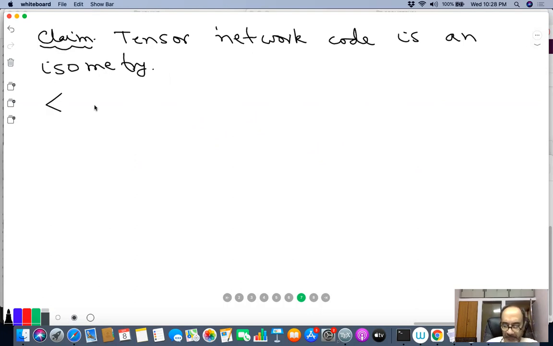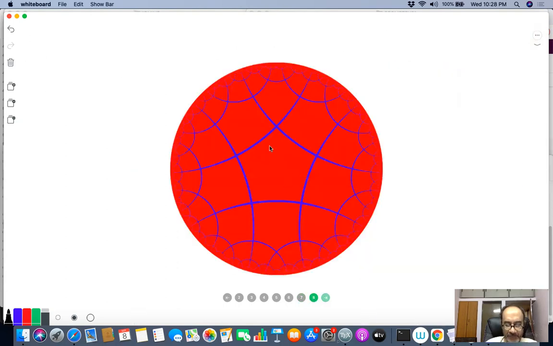Let me show you the figure anyway. So here is a figure. We drew its dual lattice, which means that every face you think of as a vertex at the center. And then you join those vertices by links. So you take every link in this graph that you see, and the actual link is transverse to this. So it connects the two centers of the faces. So that describes a graph.